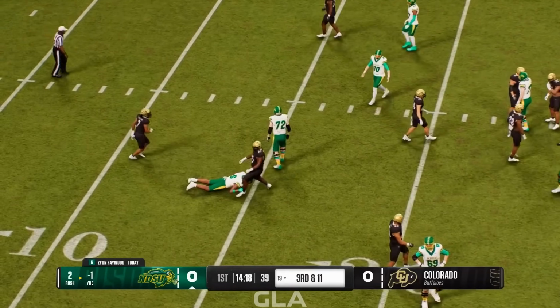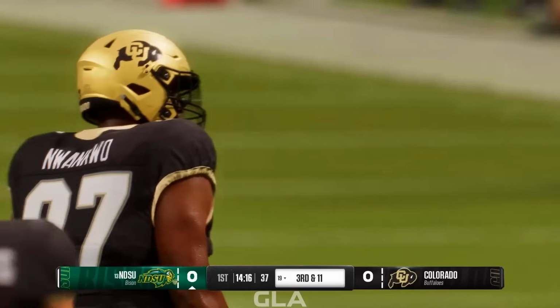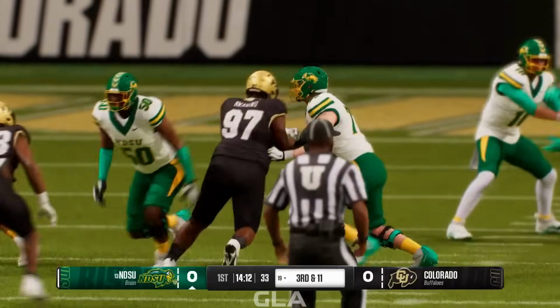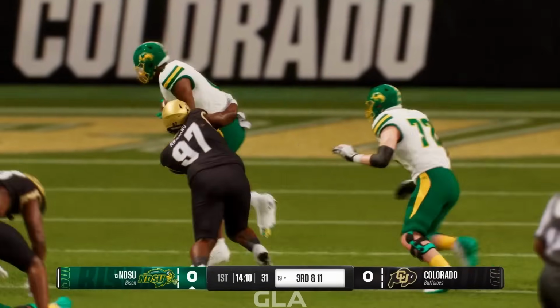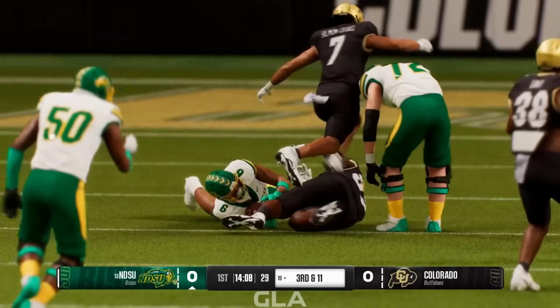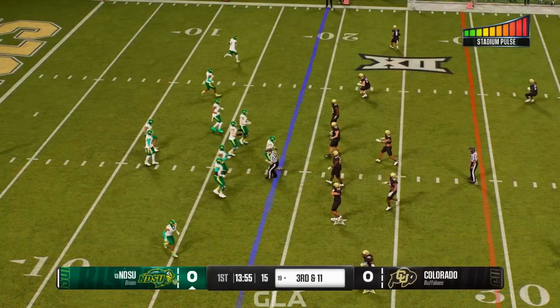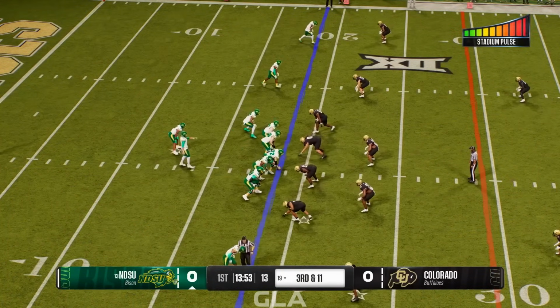He's knocked down in the backfield. He'll lose a couple. And the defense was locked in. You could tell they saw it. They reacted right away. Got the running back on the ground immediately. You make up the game plan and not a lot on the play sheet for this.